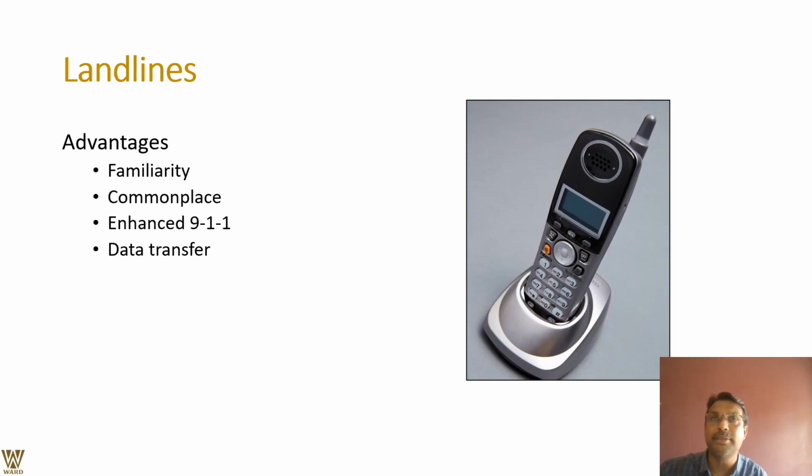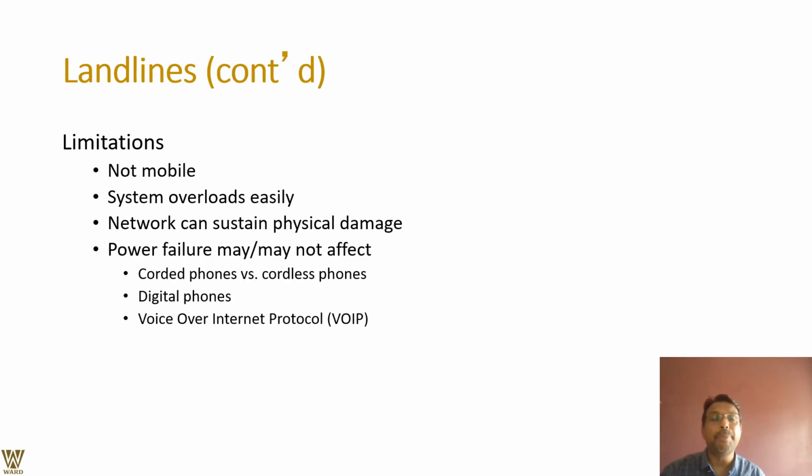This is everybody's favorite. Probably everybody is aware of it. They are familiar, they are commonplace, and they enhance the common knowledge that every government will have that notification. Certain governments, let's say the American government, say 911 is the emergency number. Another government might say 999 is the emergency number. There are other governments which say 100 is the emergency number. So basically, whatever emergency number the government notifies, you can call that through your landline. The data transfer happens around here.